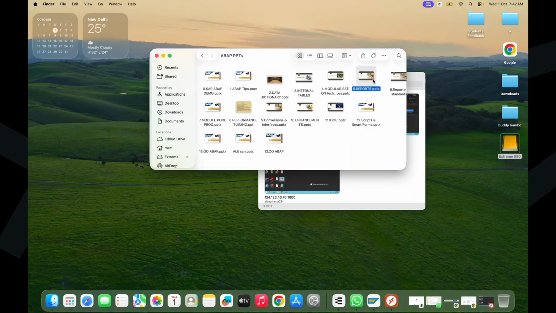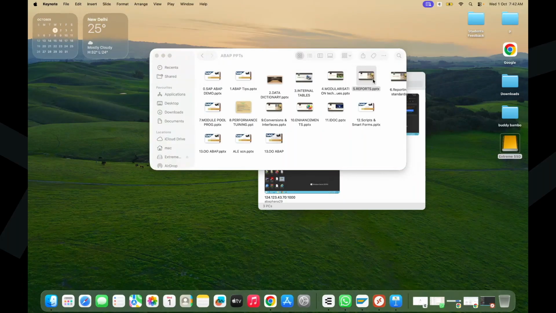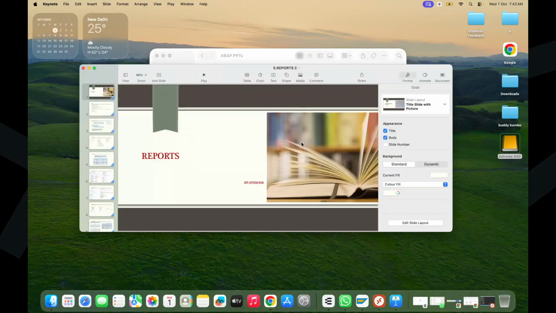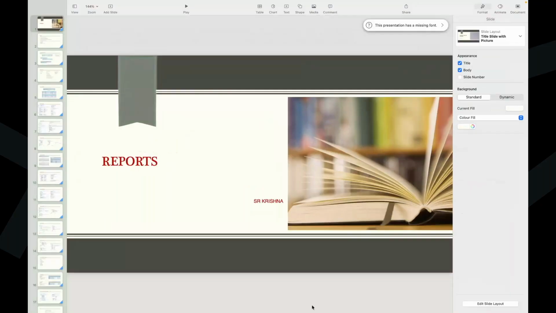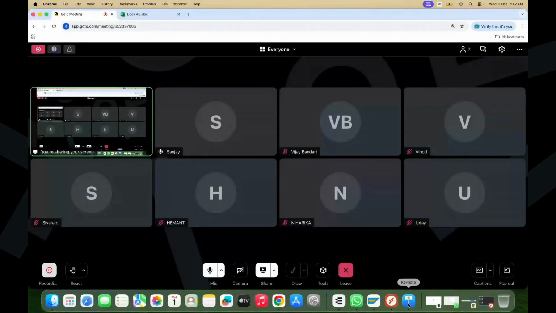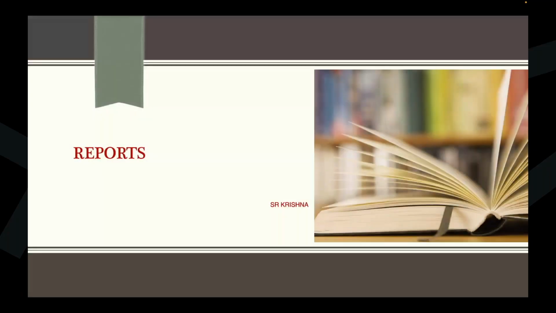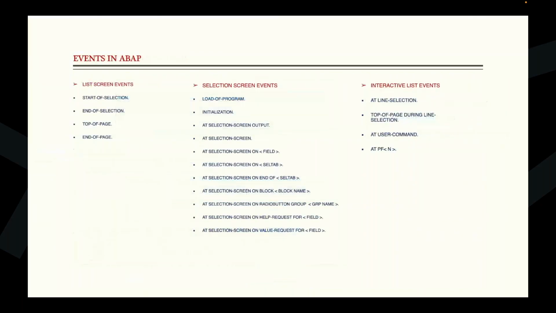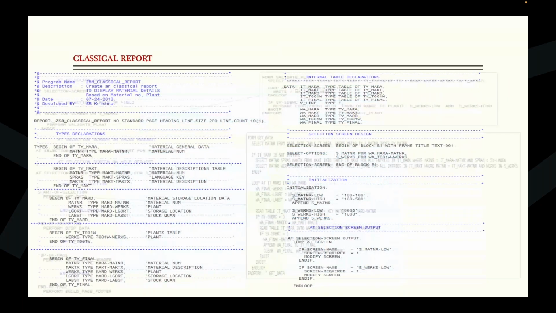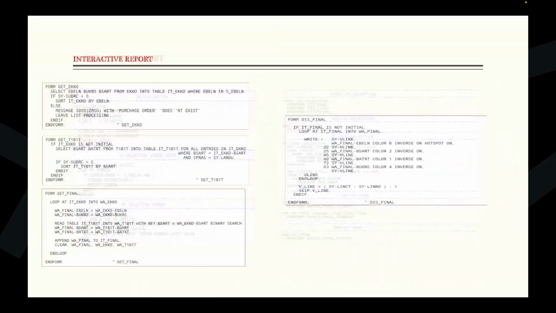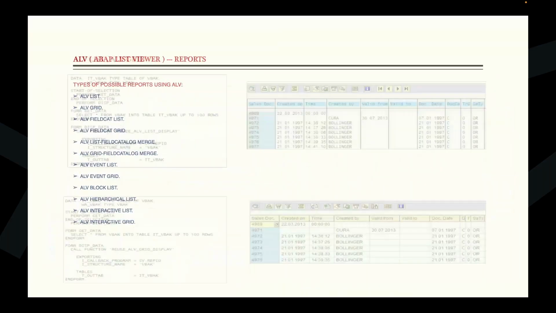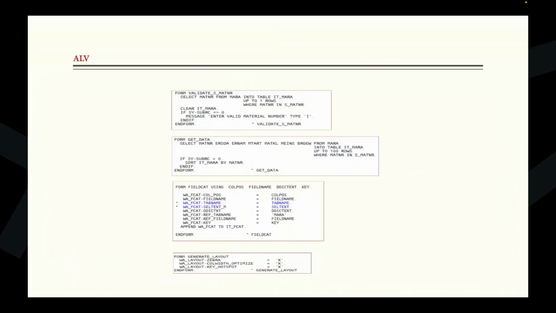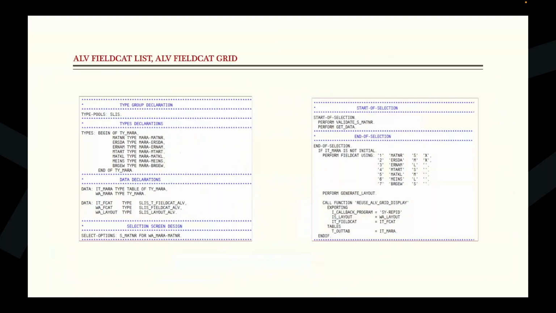If you go to the report from last time and look at it, I have used the SLIS type group.